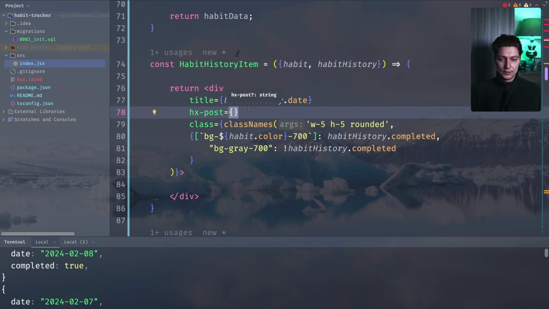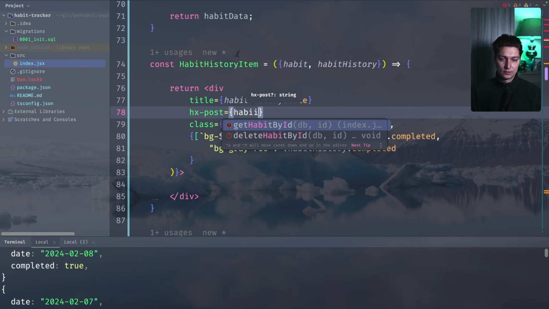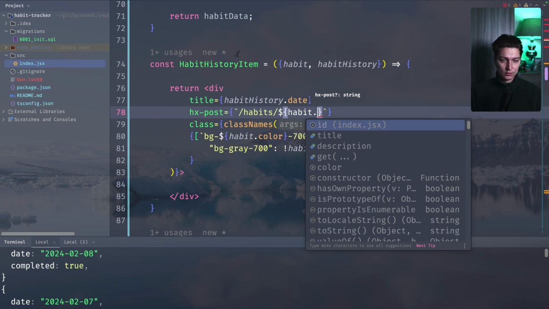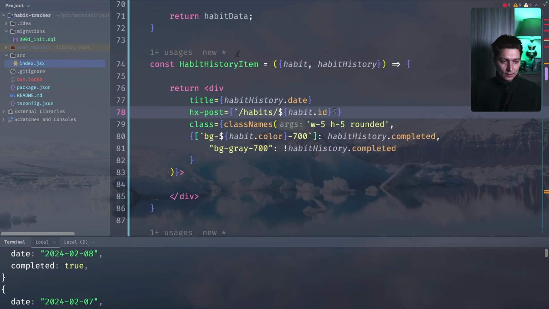And what we want is habit dot want habits, then ID, habit dot ID, and we can just for now say toggle, so it will use the database state to understand if we need to remove it or if we need to insert it, right?